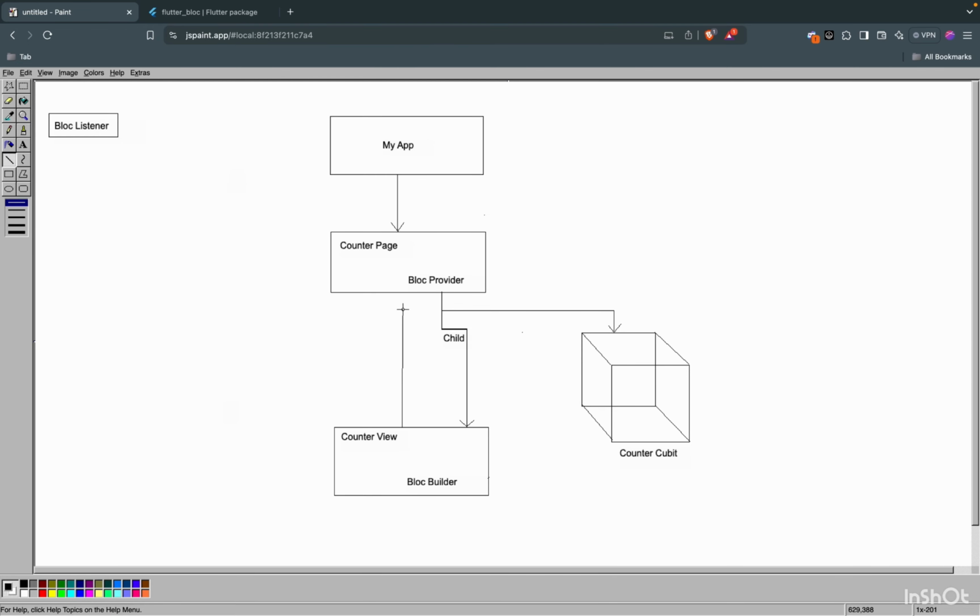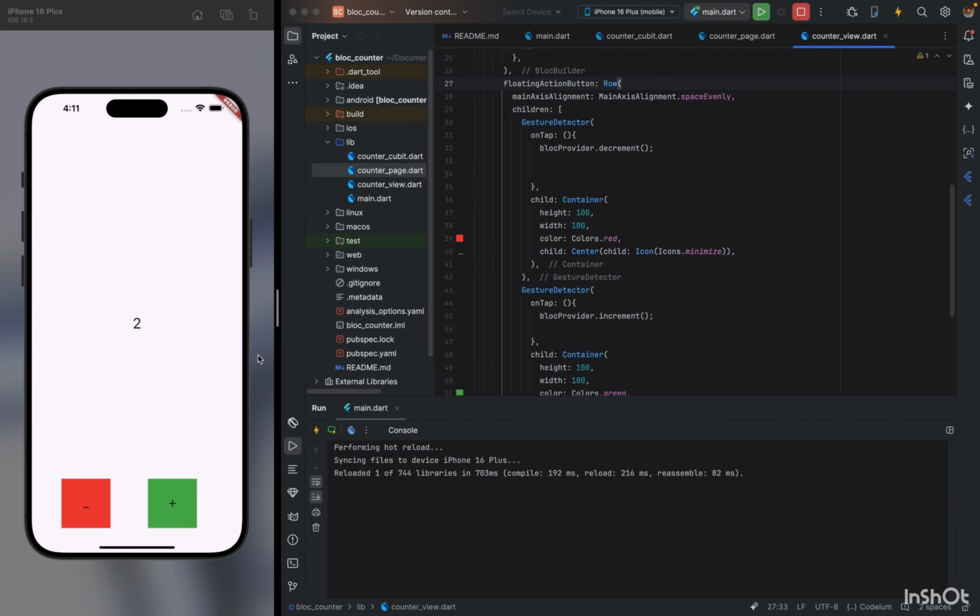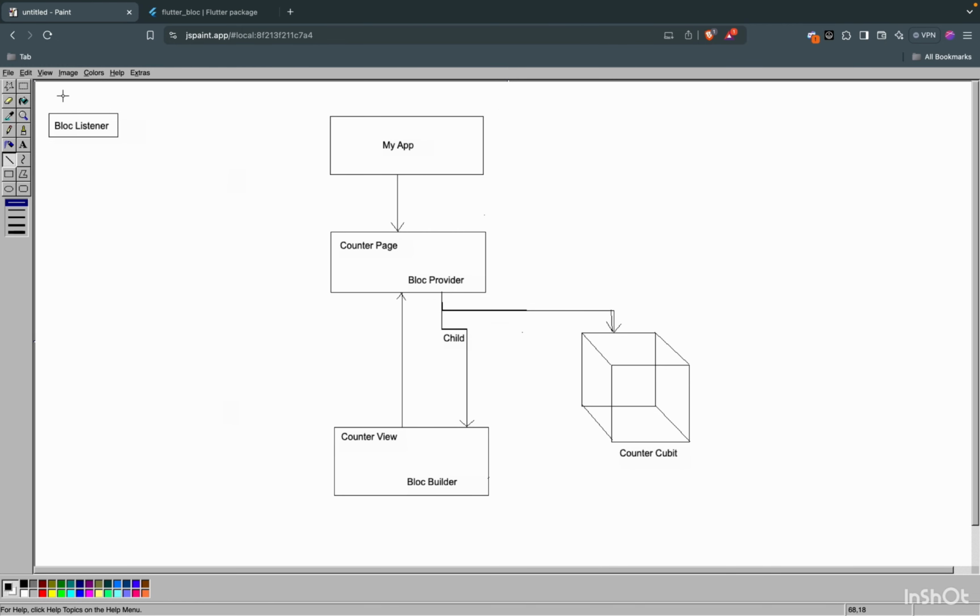So we request the BlocProvider: hey BlocProvider, please do the addition function of the cubit. BlocProvider runs it, and the function is executed. See how everything is separated from the UI. So this is the USP of BLoC. Once that function runs, the new state is updated in the BlocBuilder, and a new state can be listened to via the BlocListener as well.